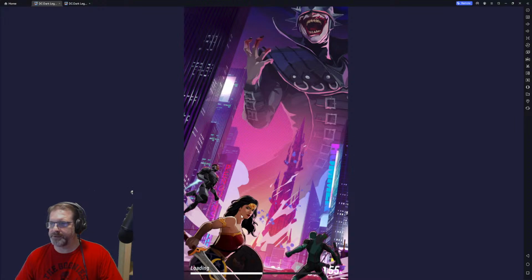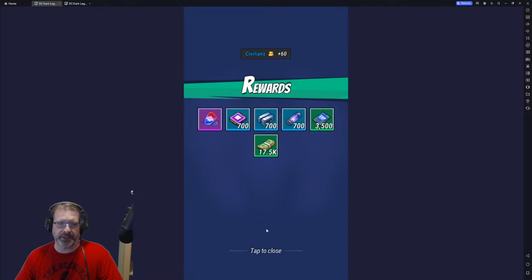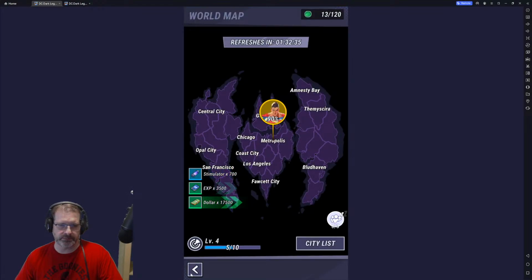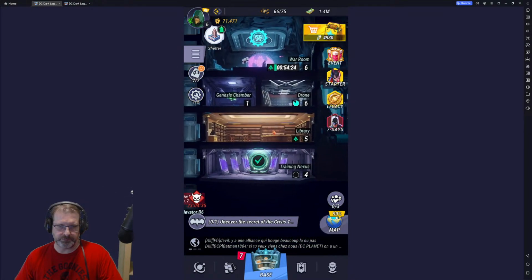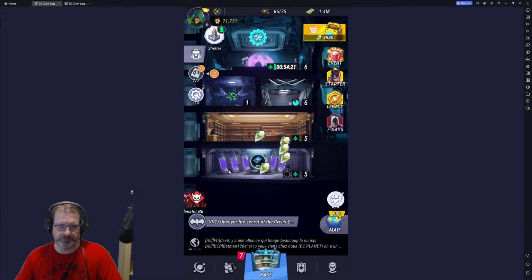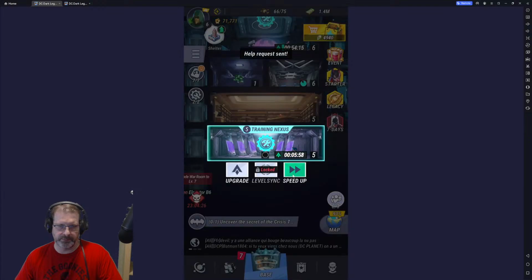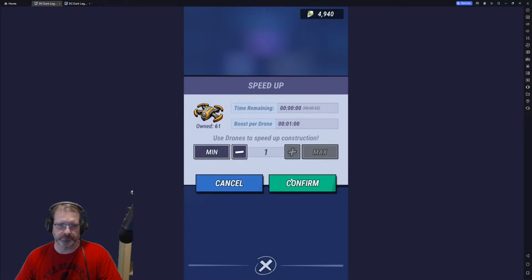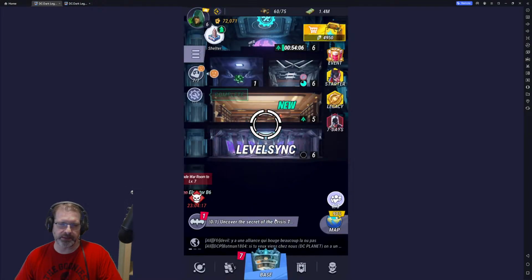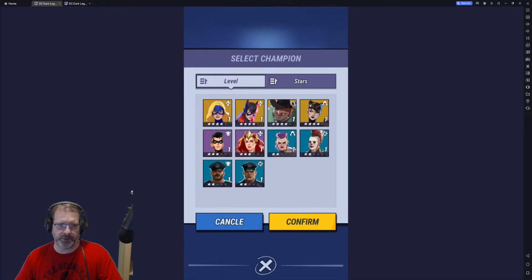Still need Aquaman to complete your JL team. All right, so I wonder now, is this the part that I'm stuck at? We'll see. Upgrade. But see how quick it is to upgrade the rooms? Boom. Now we have level sync unlocked. So let's go throw some people in there. We're going to do you, of course, you, and you.